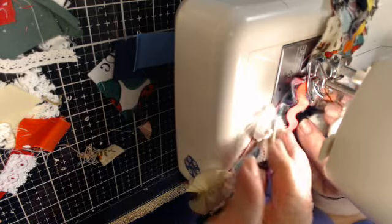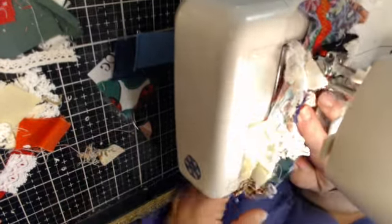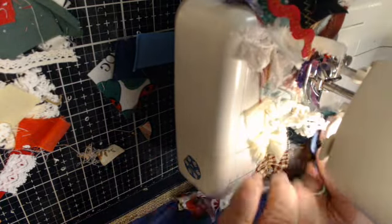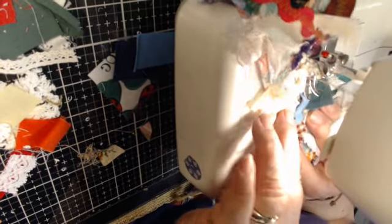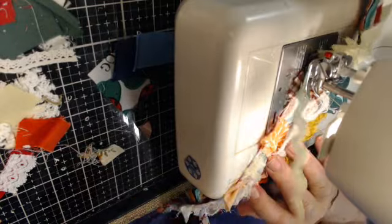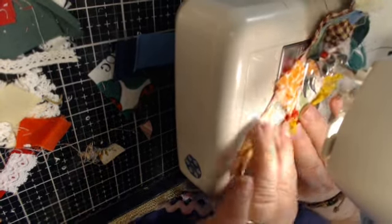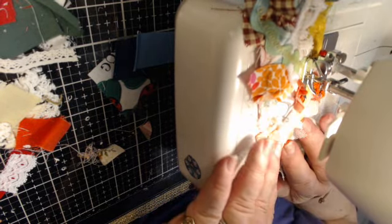I think that'll look pretty cool. So I'm just going to continually zigzag it down. I love rickrack — I just love it. This stuff is expensive though — I actually bought this one and I can't believe I paid money for it, but I thought it was so pretty. That's why I have to be kept out of Joann Fabrics — I see something pretty and I think I have to have it.